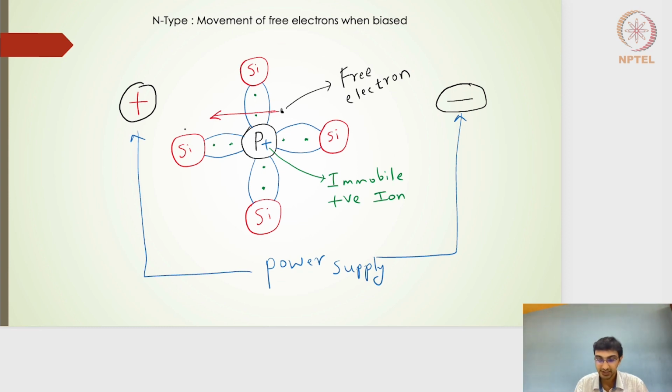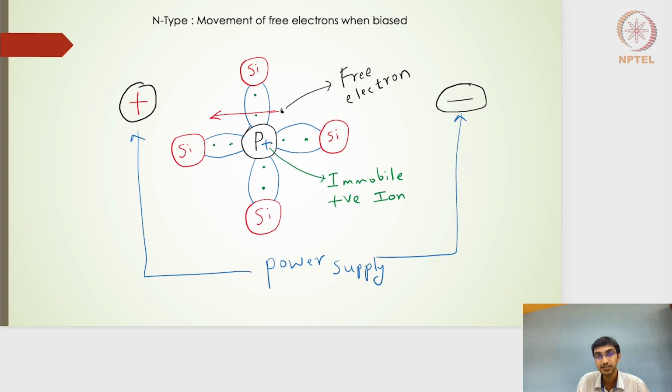Now what really happens is the free electron will definitely move away. But if you remember, the phosphorus earlier has 5 valence electrons, so 5 electrons outside and 5 protons inside. Right, and when this particular free electron is moved away, now we have the phosphorus atom which has 4 valence electrons outside and 5 protons inside. Thereby, this particular phosphorus atom is not electrically neutral anymore. Right, so it is now a positively charged atom.